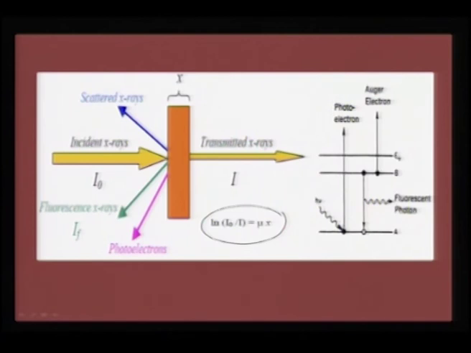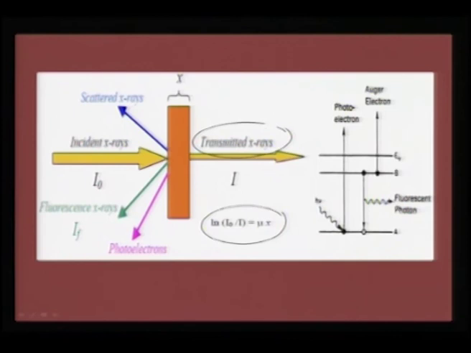So, if your sample is sufficiently thin, it is possible even to map the transmitted X-rays. The phenomenon that happens when X-rays are absorbed by the sample is that it can come out either as a photoelectron, or as an Auger electron and then a fluorescent photon. So, from the way we harvest the secondary processes that happen due to the interaction between the material and the incident X-rays, we can categorize different sorts of spectroscopies.